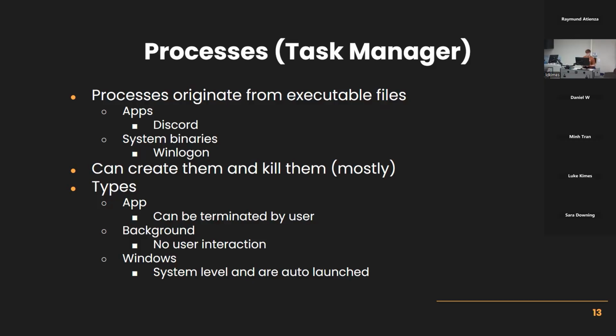You can mostly create and kill processes through Task Manager. Some of them are Windows processes and need to be there, so it won't let you just kill them through this. But yeah, all the different specifications for what you can and can't do through this are here. So like apps, you can terminate them, whereas background processes and Windows processes, you may not be able to manage through this.